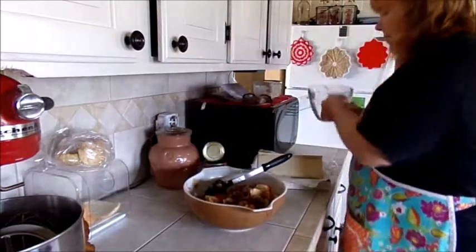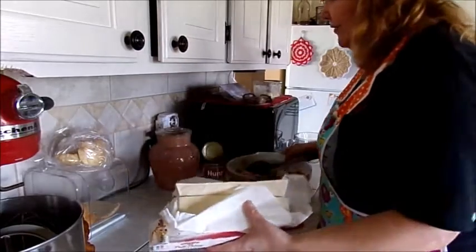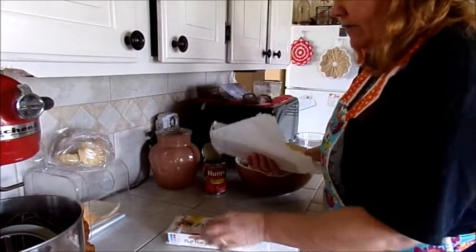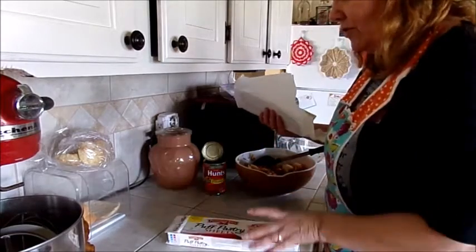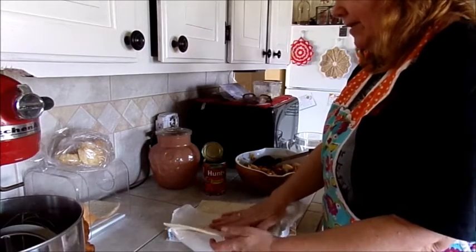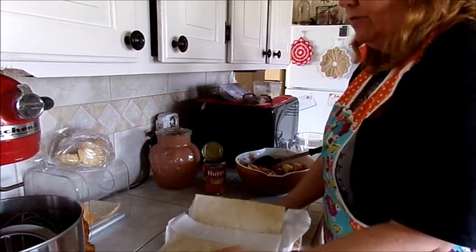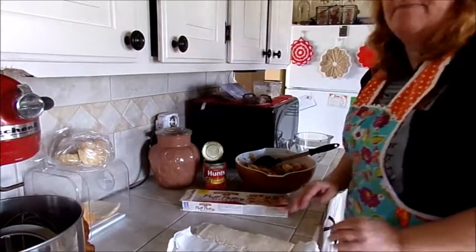And I have my puff pastry here that was left over from my Christmas when I made a dessert. So I'm leaving that out to thaw. And when it gets thawed enough that I can roll it out a little bit, I'll bring it back and we'll get on to the next step.